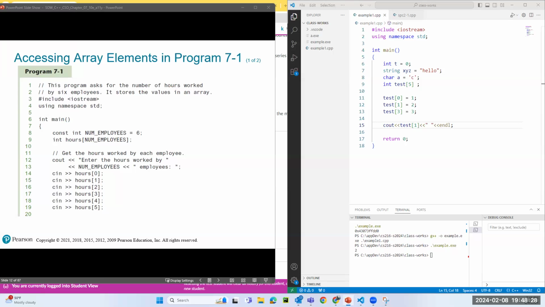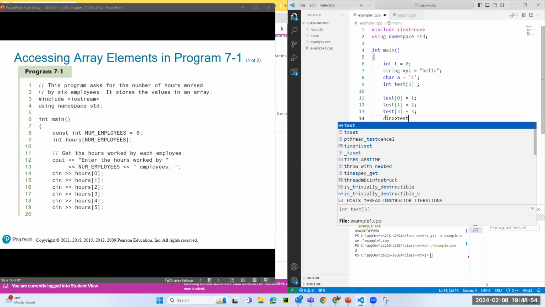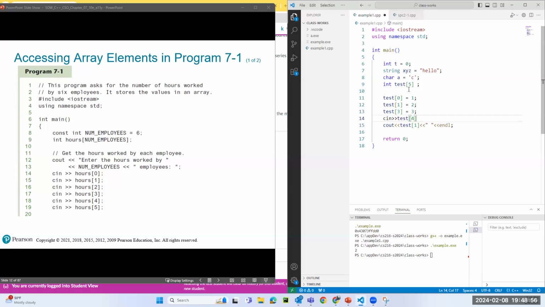So here you are expecting whoever runs the code to provide you with some number when you do the cin here. So let's do a cin quickly. I'm just sticking with the test. Although there is code there, you can always copy and paste the code. Let's say cin, and then I do test 4. I'm adding another element because there are a total of 5 elements possible.